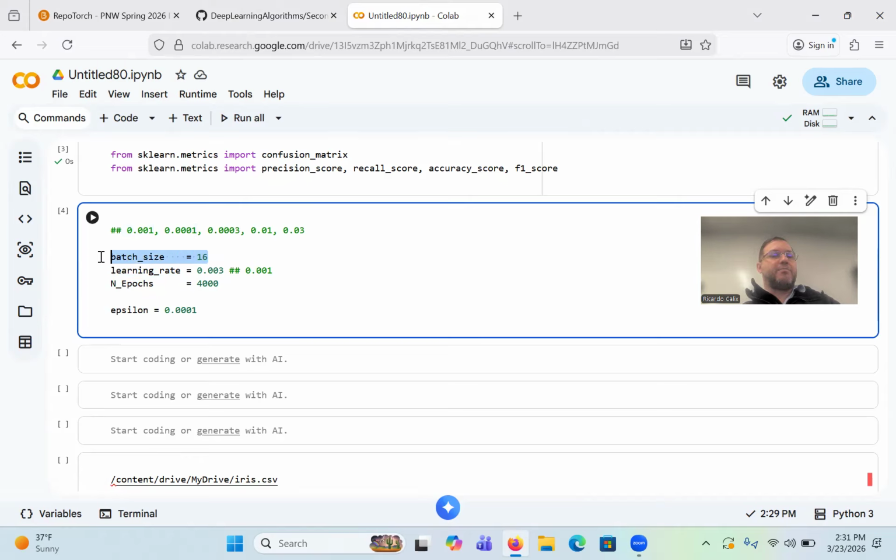We have this idea of batch size 16. What is this? This is actually really important. You're used to maybe, and that's how we did it with a perceptron, imagine we were training a model. We would give it one image, train, give it another image, train, give it another image, train. But what if you have 1 billion images? That's kind of slow, right? Wouldn't it be nice if we had some other way of doing that?